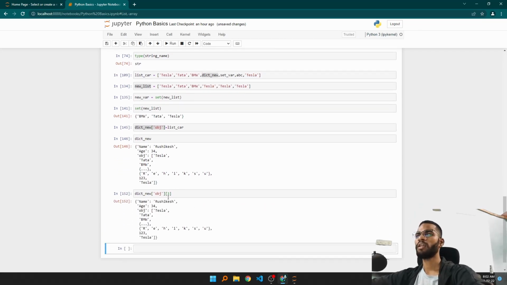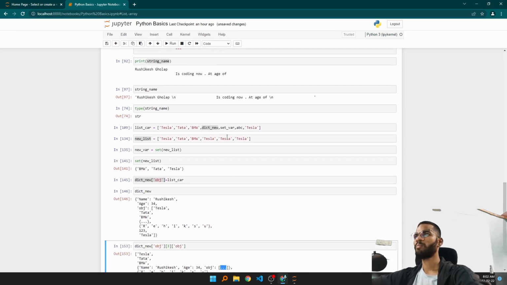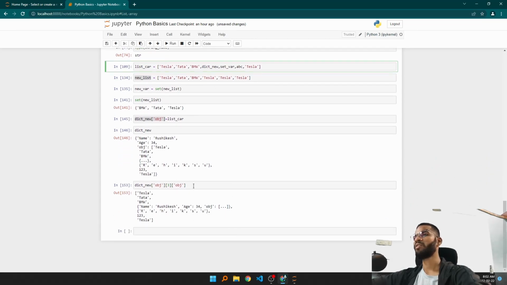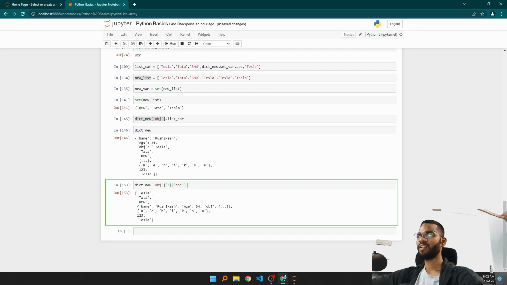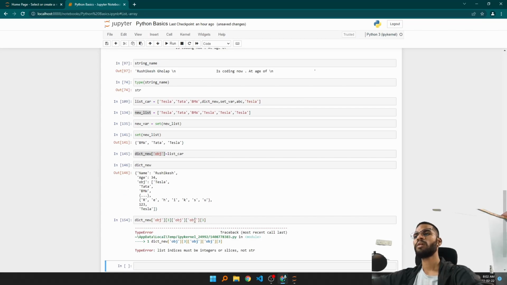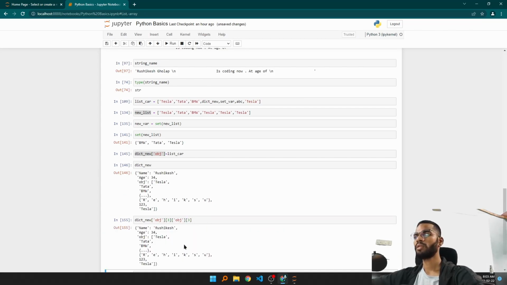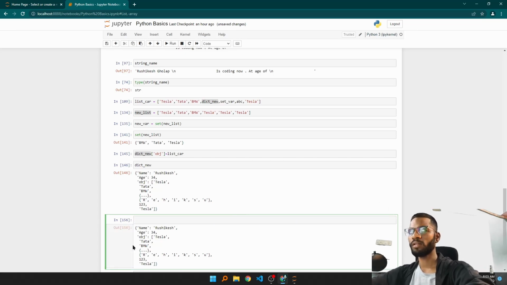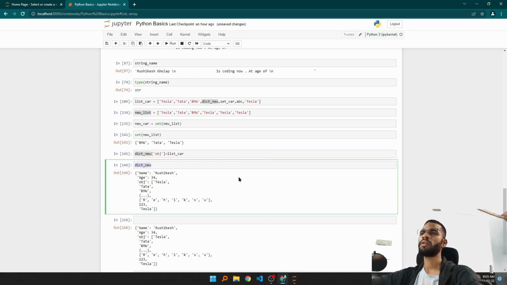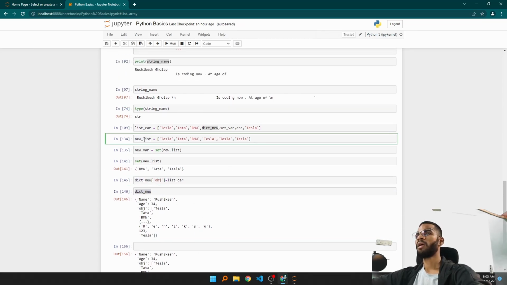nested in such a way that you can just get it again and again. So if I pass obj, it will give me the same thing. It is nested, so it works like an infinite loop. For example, if I pass this object again, it will give me the same output. Because it is nested, you are trying to save a dictionary within a dictionary. So it is referring to itself and nothing else. Yeah. So this way you can store objects within a dictionary as well, and in a list as well.